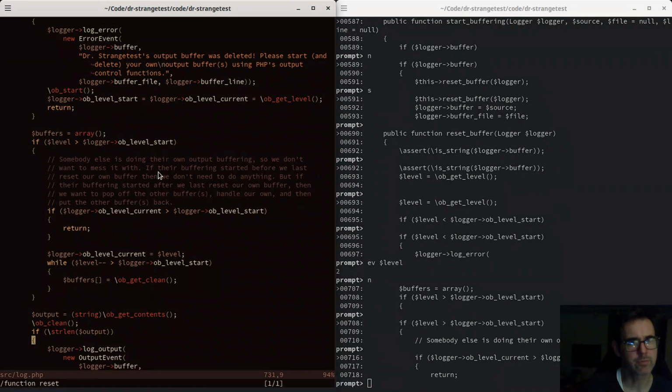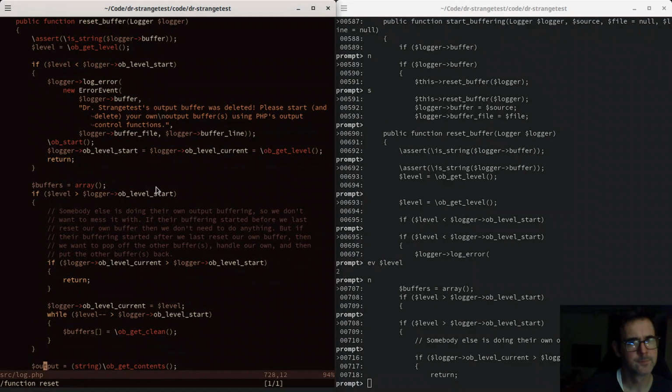So when we come through, so maybe we need to do this regardless, right? Maybe we don't even care what the current level is, right?